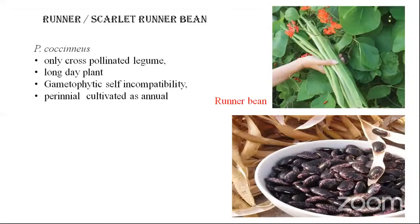Generally other legume crops are, I want the answer. Gametophyte in cowpea, that is GMS, and this is gametophytic self-incompatibility. Incompatibility is different from male sterility.